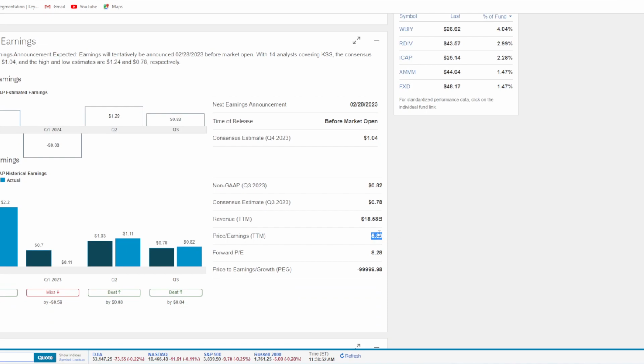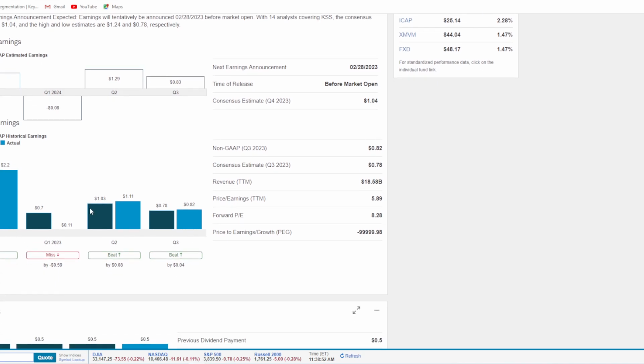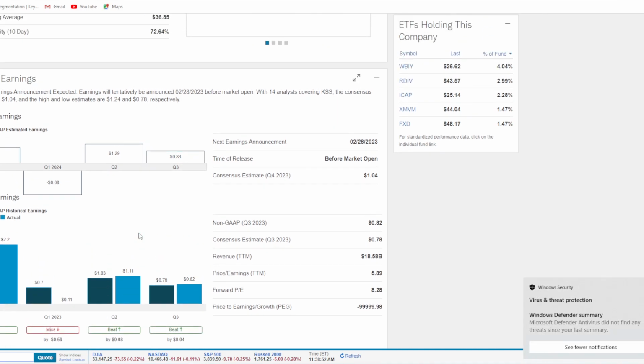price to earnings, and this is a company trading at a 5.89 price to earnings, which is significantly below the average market. I mean, it's significantly below the market average right now. And then you look at factors as to why that might be. Well, we look and we've seen earnings per share has been a little bit shaky this past year historically. It's been a little shaky. So that's definitely something to consider.